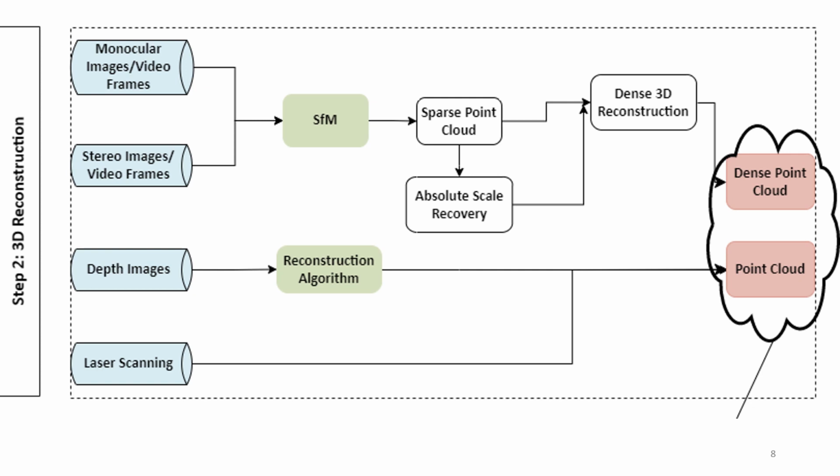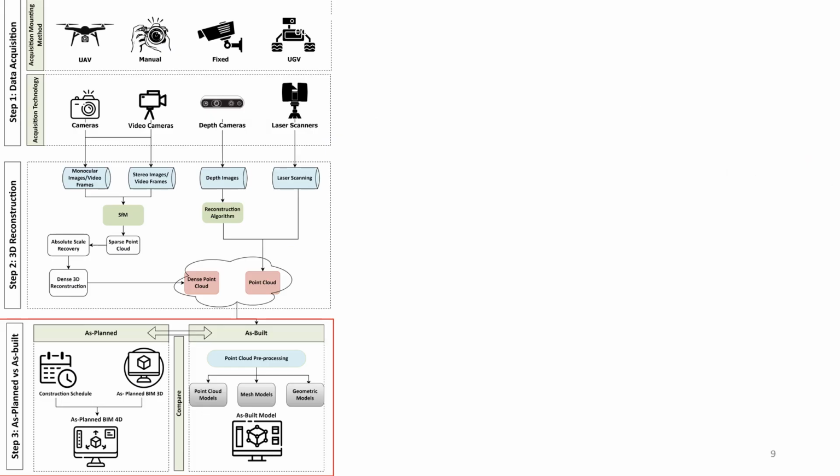The next step after feature point cloud collection and camera position estimation is absolute scale recovery and dense 3D reconstruction. This is necessary because the output from this initial step is sparse and non-scalar point cloud that requires absolute scale recovery and dense 3D reconstruction. The dense 3D reconstruction involves recovering the actual scene with all its details. On the other hand, the reconstruction output from the depth camera is dense enough and does not require the dense 3D reconstruction.